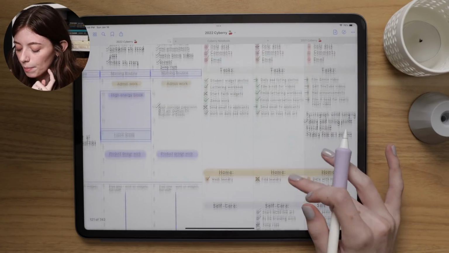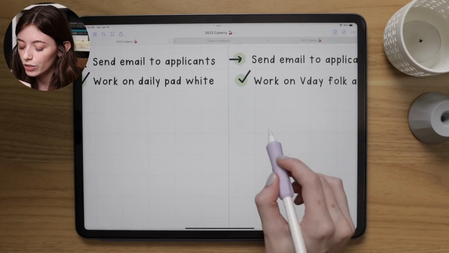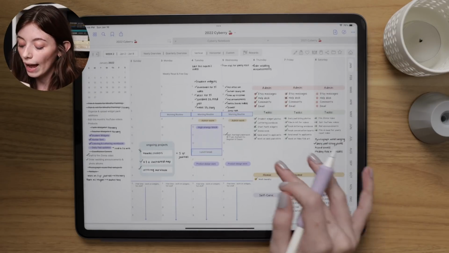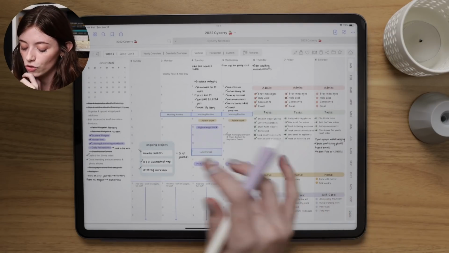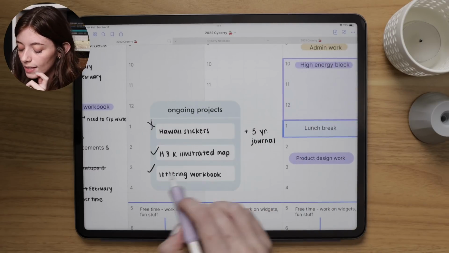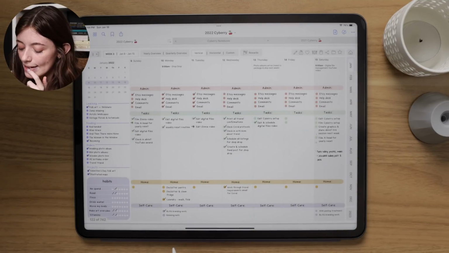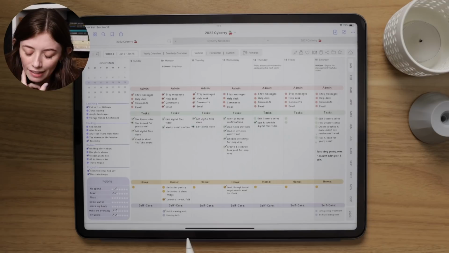Here I broke it up by subject, and I used the whiteout trick to remove the hours for this one so they weren't as distracting. But I had a massive to-do list on the side. I was using the new KDigitalStudio widgets, and this one's a little bit more neat, but I've also been less attentive to this week.